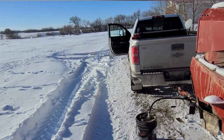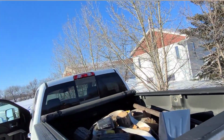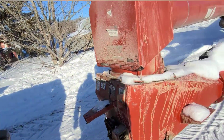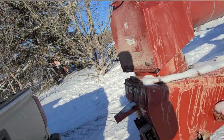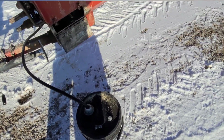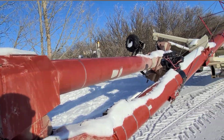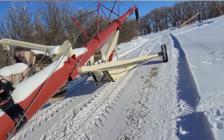So I'm gonna put that hydraulic fitting back on. Obviously got hooked up to the truck. I'm gonna take my uncle's wrenches back to his shop, lock that up, and get rid of this bucket of oil. I'm gonna take this guy back to the farm.